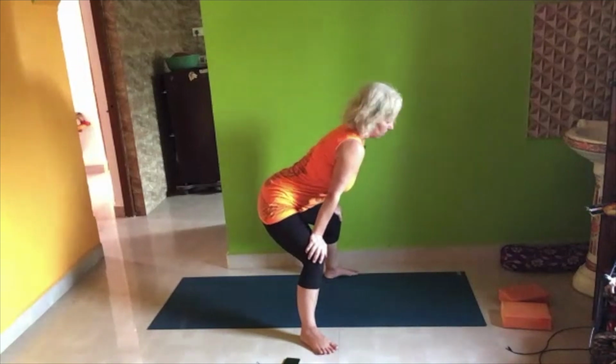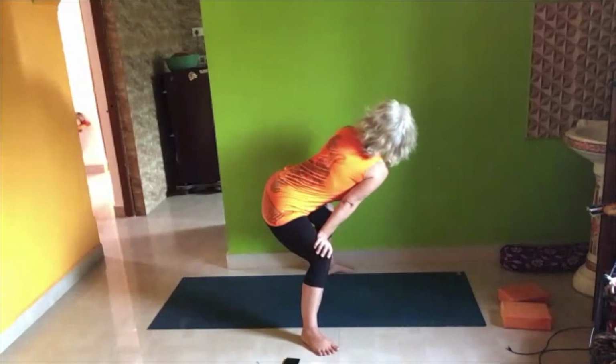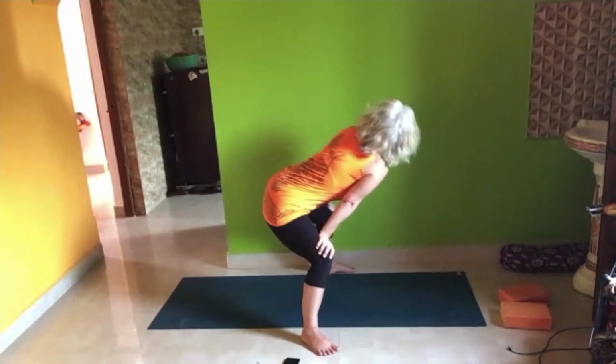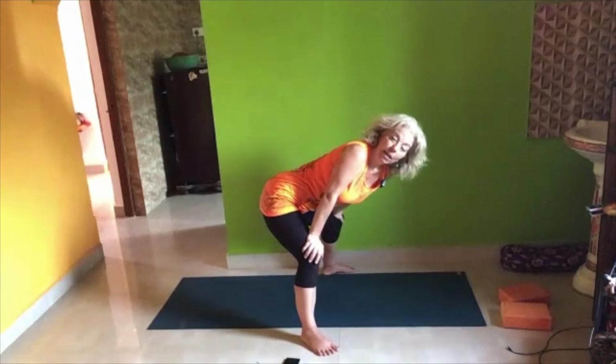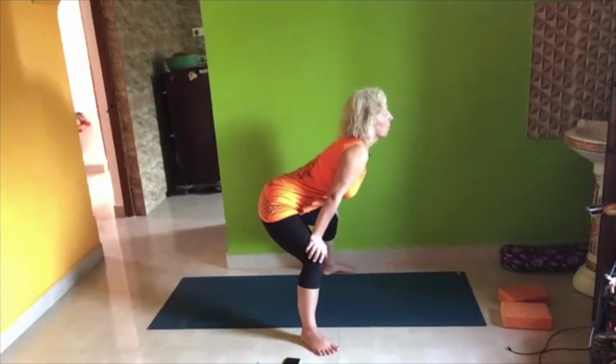Okay, so we go into a twist with the right shoulder and arm in the middle, look up. On the other side, stay there. And then the other side, and stay there. And then back again, forward.